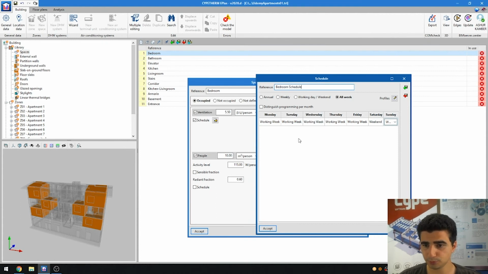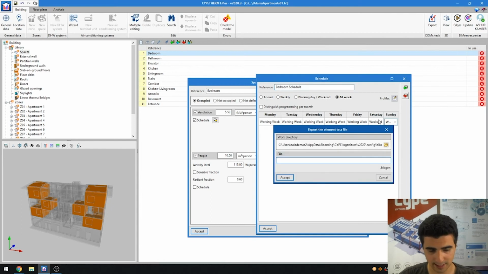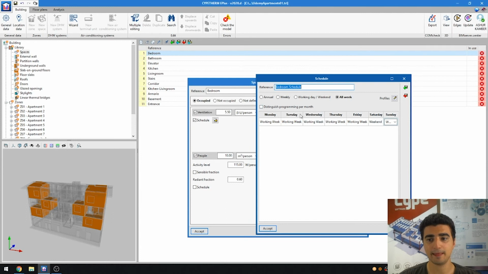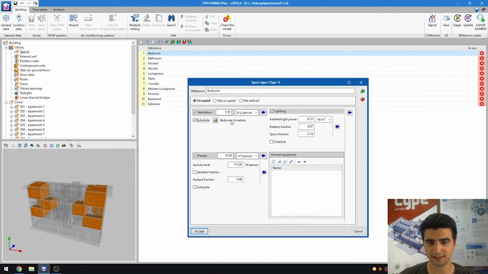I can, of course, distinguish the programs per month as well. I can also export this particular change. So I can say bedroom schedule and export that particular schedule as well. So once that's accepted, I can do that as well. Now, with my lighting schedule, it's basically the same.